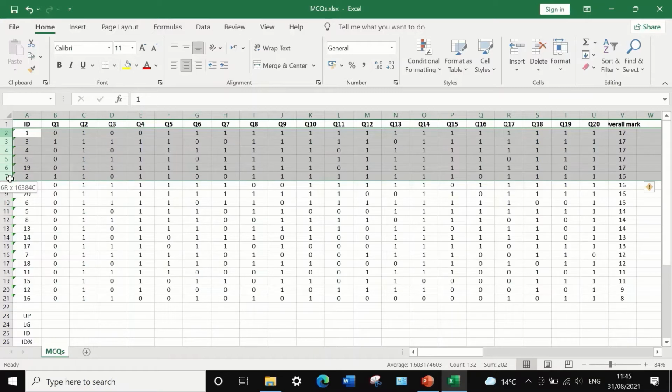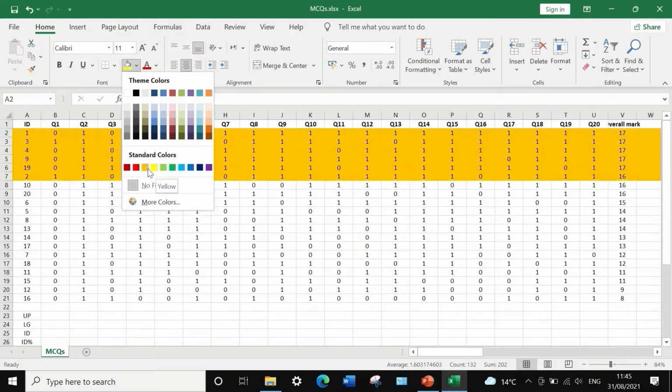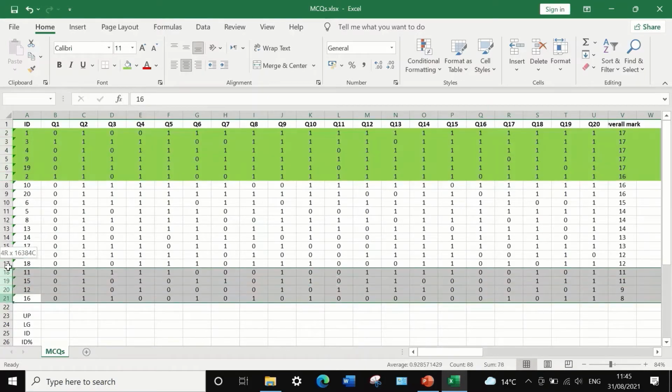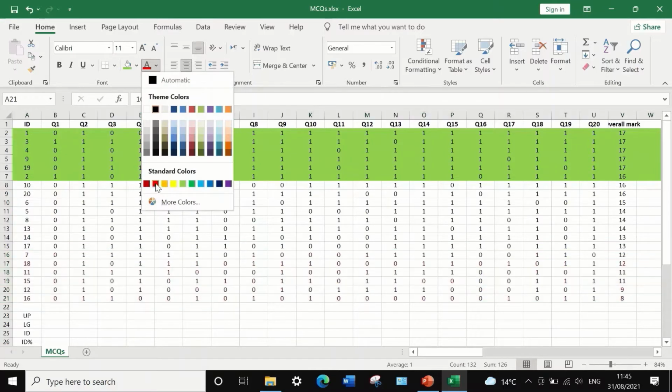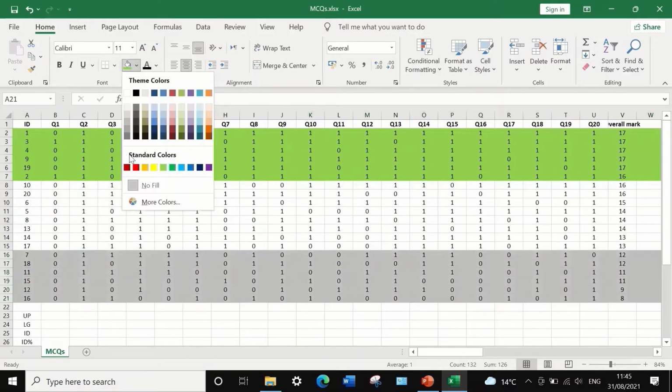So if I select the first top 6 students and give them a label of green, as this is the upper one, and the lowest group, select the lowest 6 students, I'm going to keep it red.